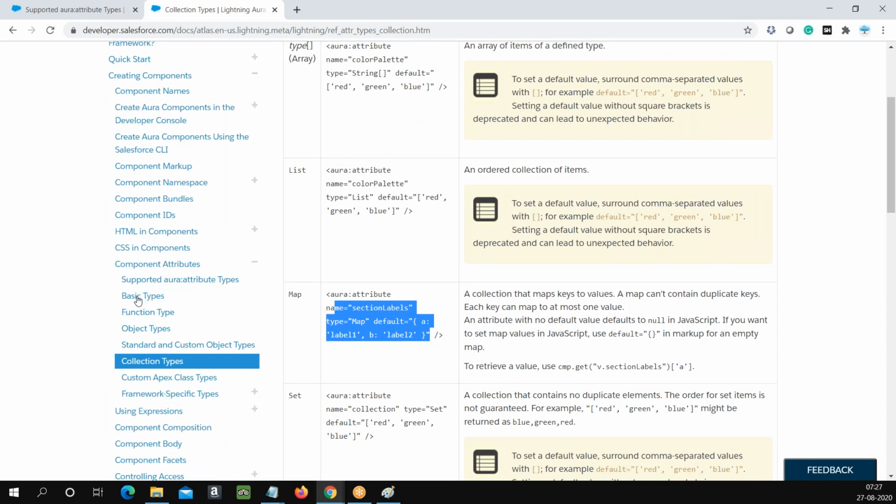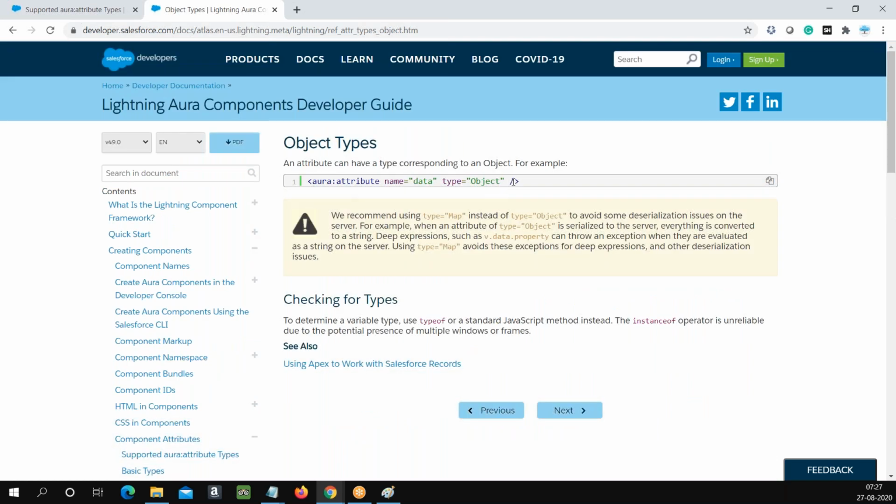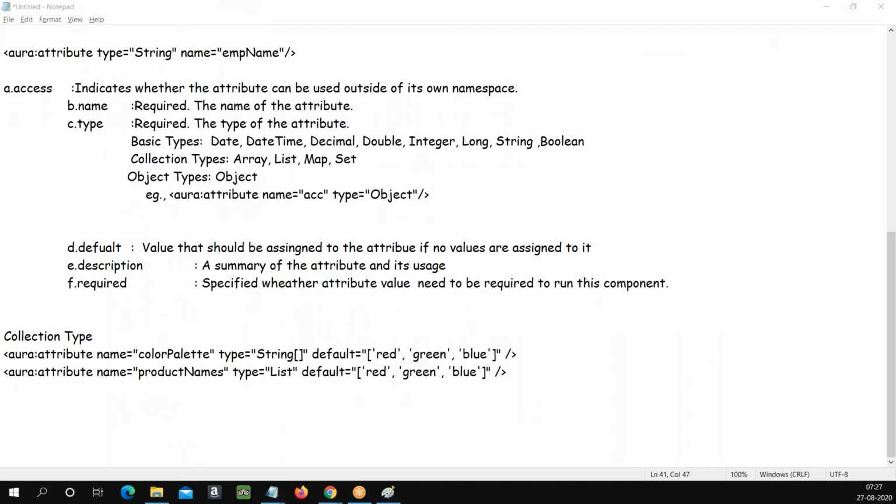So I'll just move on. How to declare a variable attribute in a component, and object type. Object type is what we discussed. Got me? Object type, and it's going to store the data in JSON format, I believe. Right. So we'll move on to how to declare attributes.